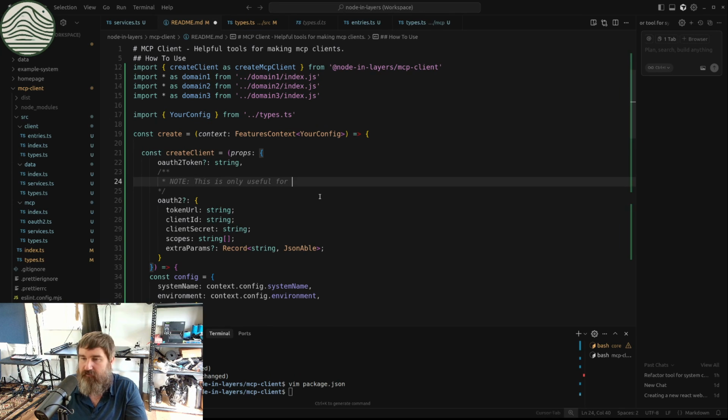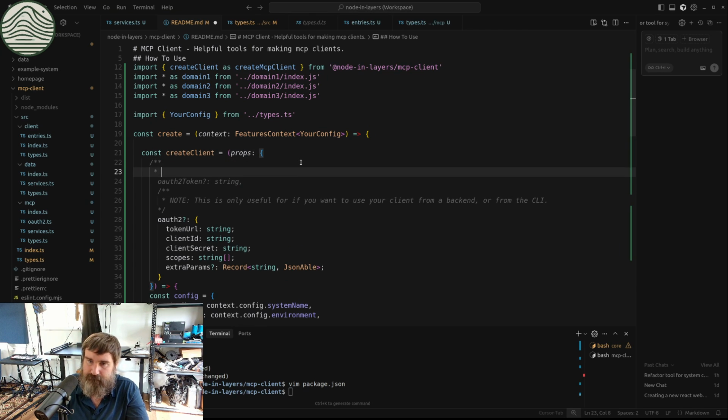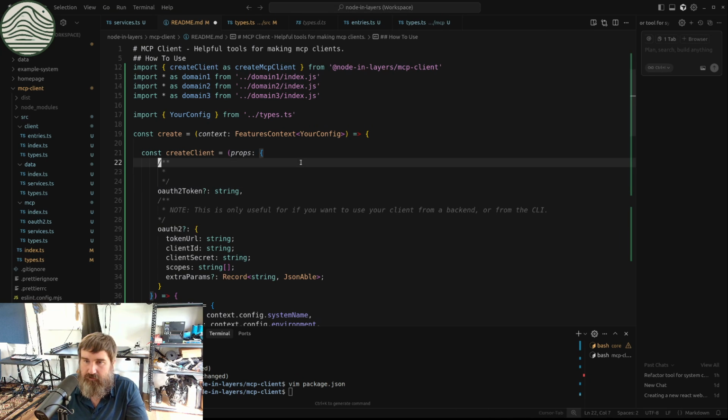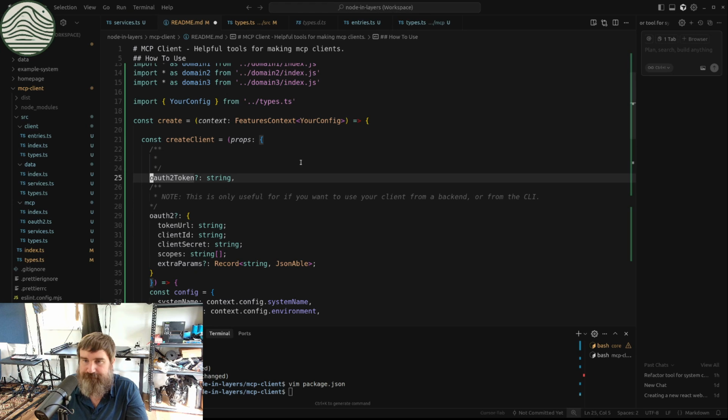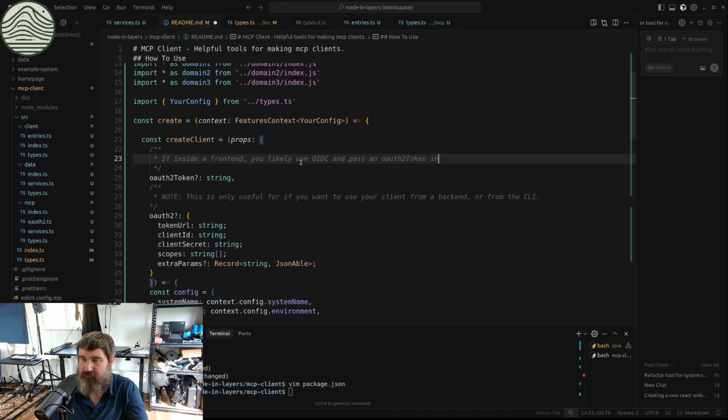Only useful if you want to use your client from a backend or CLI, from the CLI. Seems like this is actually too far. Inside a front end, you likely use OIDC and pass an OAuth to here.